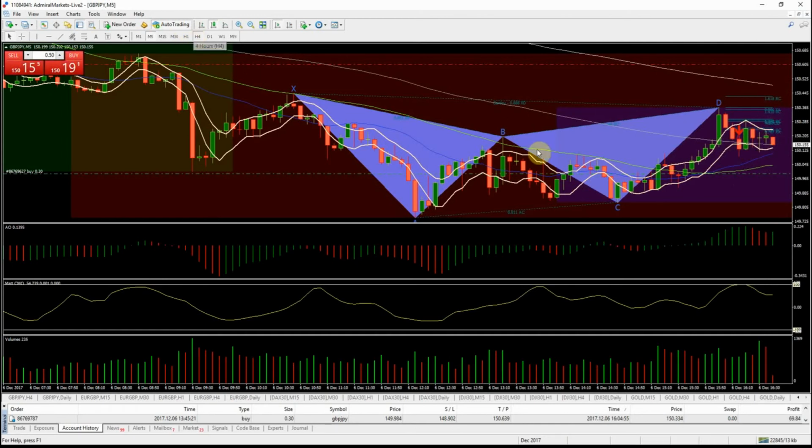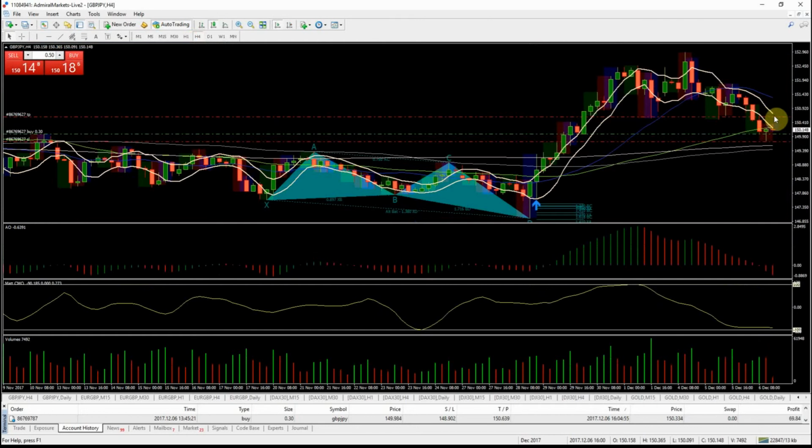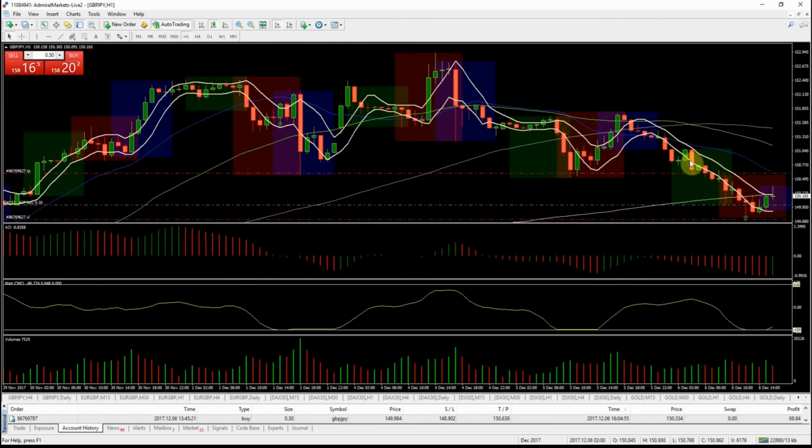What I'd like to see it do is come up to this upper price envelope here on the 4-hour chart. So still in it for now, but as I say, still the potential there for it to come back down again before it then, if it is going to do it, has this push up.